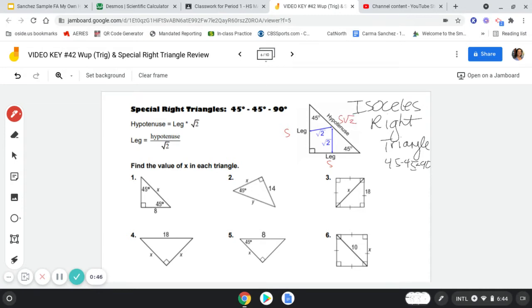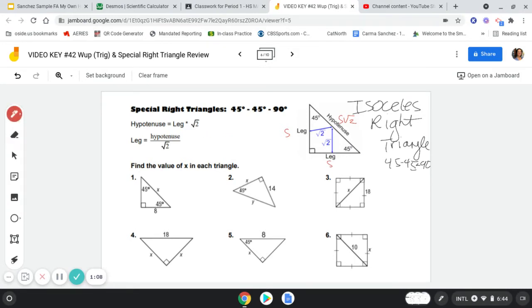Now, like I said in the last video, it doesn't really matter the letter. Some teachers use the letter N: some side length N, other side length N, and then the hypotenuse would be N root 2. Some formulas say A, and A root 2. The letter doesn't matter. Our unknown is the goal here when we're trying to find that missing side length.